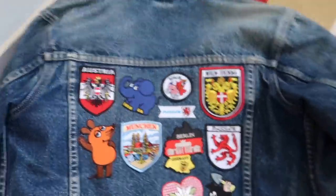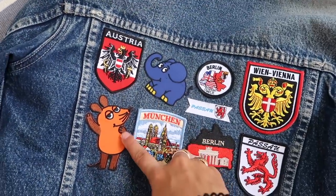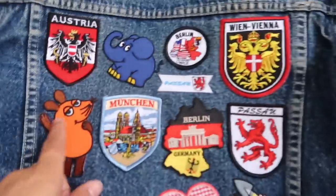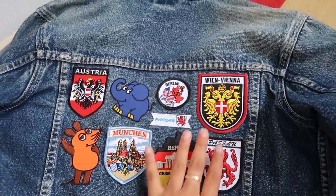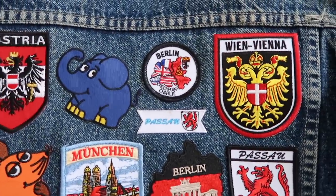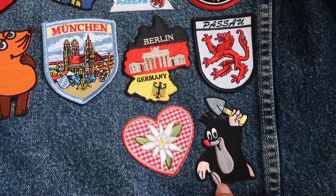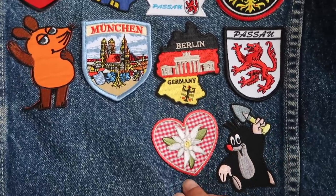For people who aren't German, these two are from Sendung mit der Maus, which is like a really famous German TV show that I actually watched at my language camp when I did my exchange year. And then of course I've got Munich, Austria too — I was in Austria and my host family actually brought this for me. And then Berlin of course was this trip, and Passau, and then these are actually from Czech Republic. And then this is just kind of like a Bavarian-looking patch that I found at Müller.